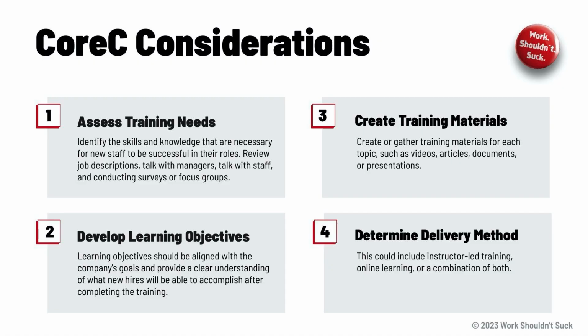So you know that they've connected their account and logged on, and you've checked that off the box. The third is creating or gathering training materials for each of the topics. These can be videos, articles, documents, presentations, things that you already have in the can. Where are these? How did we explain them? And maybe we provide a wrapper so people can understand them.